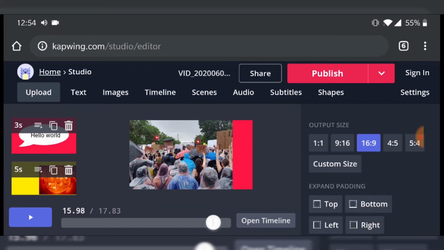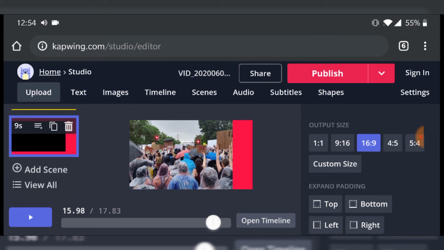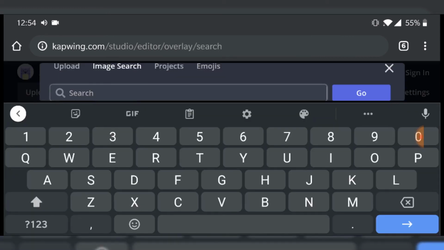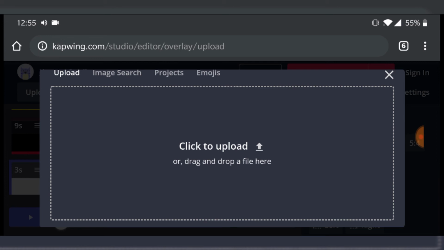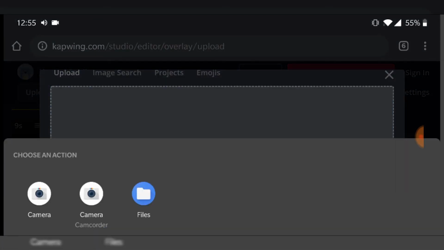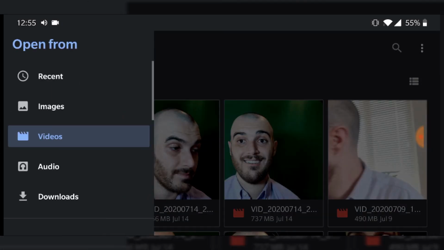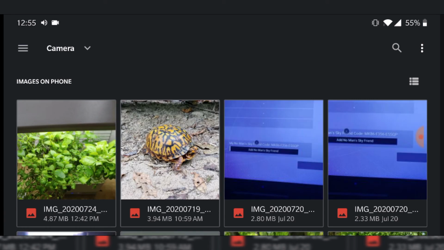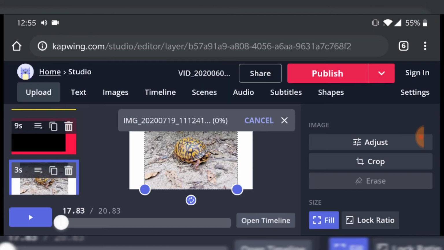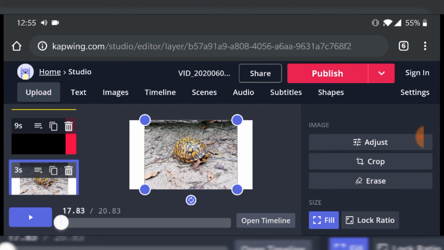I also just want to show importing images real quick, because what you could do is take screenshots of a presentation, such as in PowerPoint, and embed them directly into your presentation. So let me upload an image, files. Perfect, a turtle. We'll pretend like that's a screenshot of a PowerPoint presentation, right?